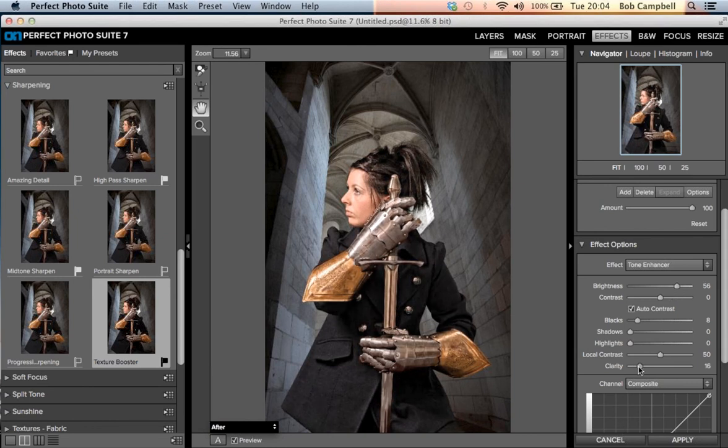And then adjusting the clarity really punches the textures and the detail in the gauntlets, the steel gloves that the girl's wearing. And then, of course, because I've applied an effect to the whole image, I'm going to paint back out the texture and the texturizing from the girl's face. So again, I have really nice control. Once again, adjusting the opacity, but just taking away the textures from the girl's face. Not worrying about the edge at all. That's all given to me because we're using a mask, remember?